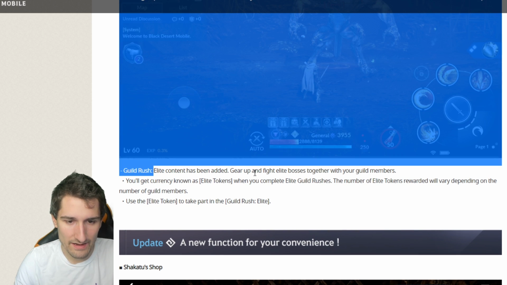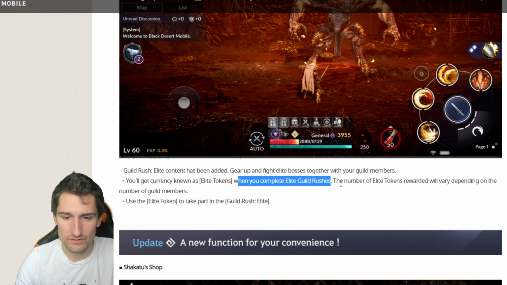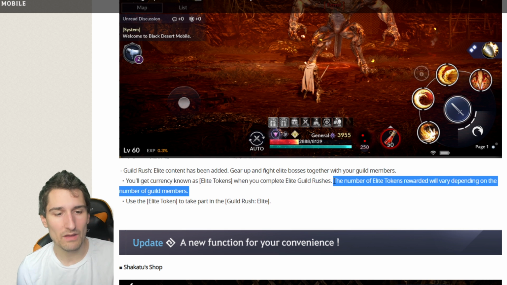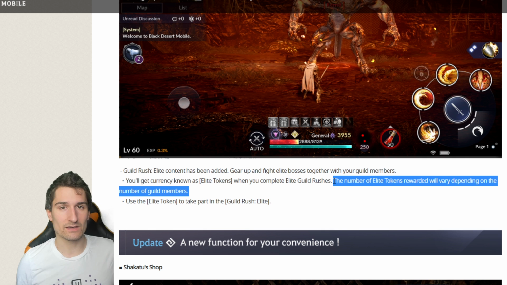Elite content has been added. Gear up and fight elite bosses together with your guild members. You'll get currency known as elite tokens when you complete elite guild rushes. The number of elite tokens rewarded will vary depending on the number of guild members. So you get more elite tokens the more guild members you have showing up to your boss rushes, which is important to have maximum attendance. And then you use the elite tokens to do elite guild boss rushes.